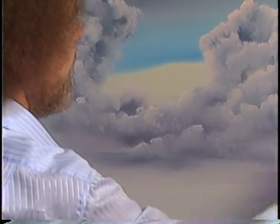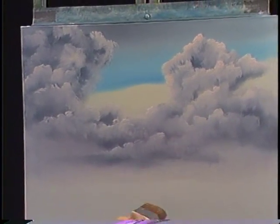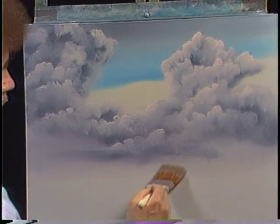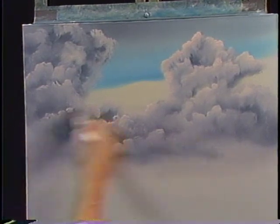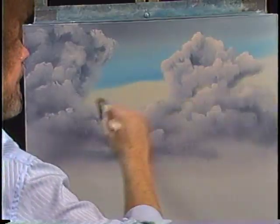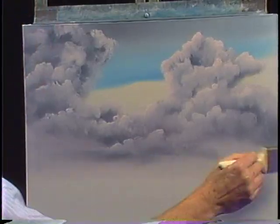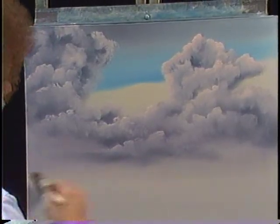There. Okay, but always in circles here. Don't ever just go straight up. It really will look like it's raining up. But by the same token, if you wanted to show rain coming out of the bottom of this cloud, all you have to do is grab a little dart and pull down. I really don't want to do rain today. But should you want to do rain or show rain way off in the distance, all you do is just grab, see, like that, and pull it downward. That's all there is to it. Okay, isn't that a wild sky? And you can do that in just a couple of minutes. There. All right.